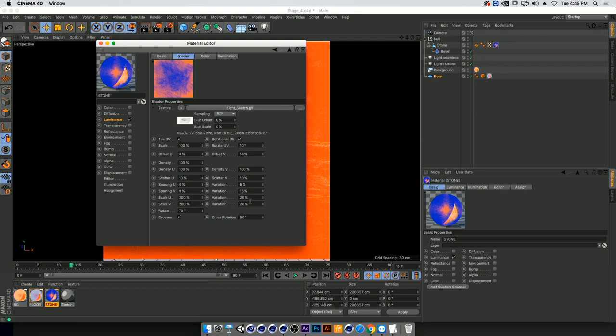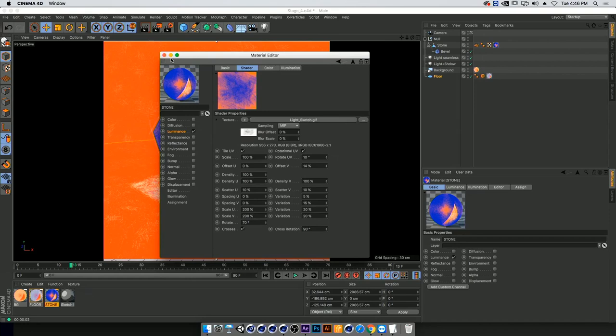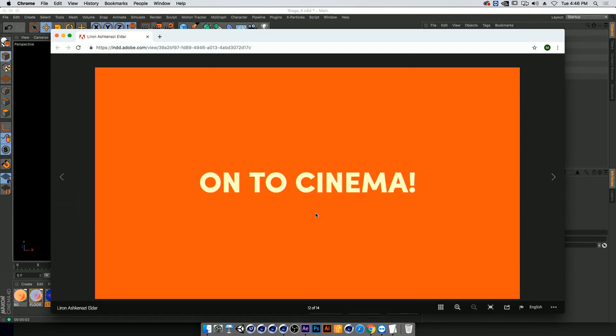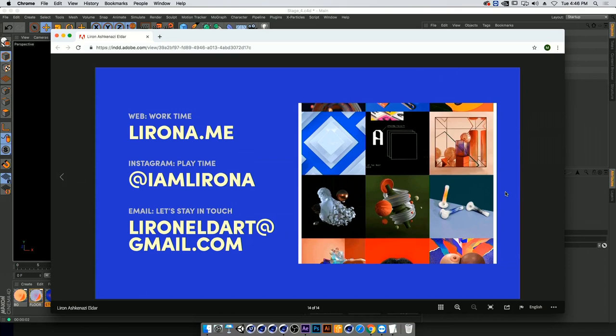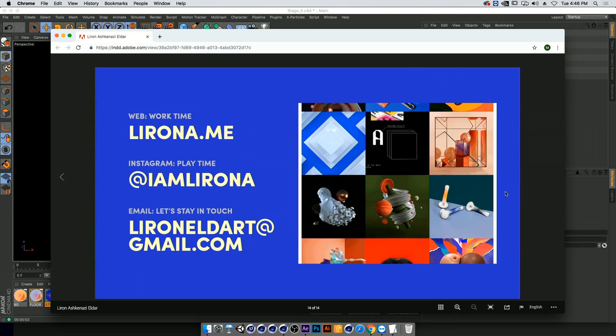I really do think people should play around a lot in this window and see what they can do with different textures and GIFs. That was me — I'll go back to my presentation. This is me — please contact me with any questions. I really want everyone to try this and see what you come up with, because this is kind of just the beginning of the path for me and I would love to see what more could be done. Please email me with results if anyone does this. Thank you!